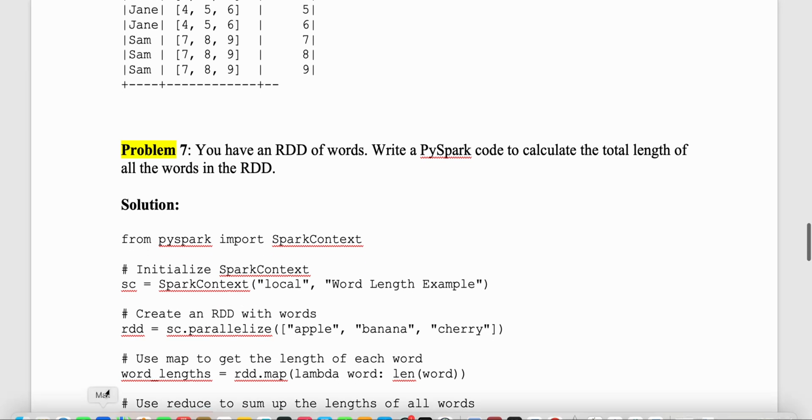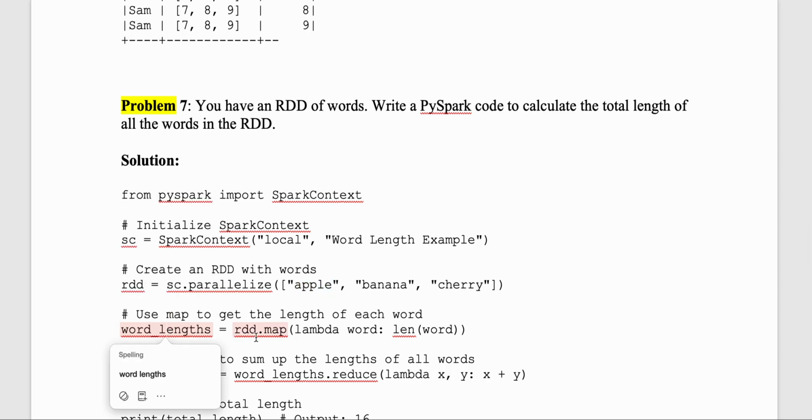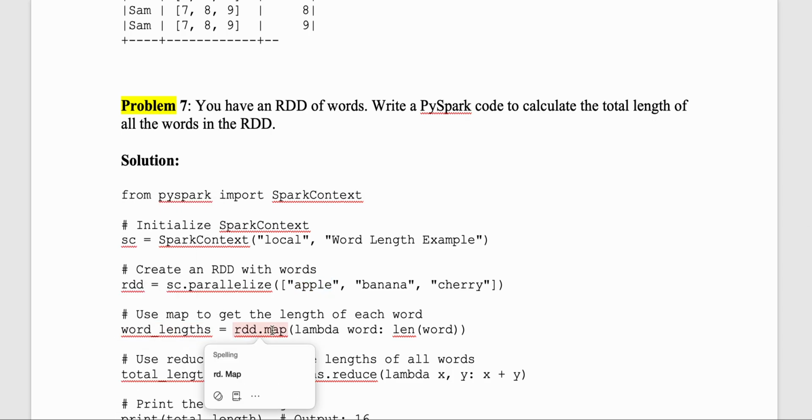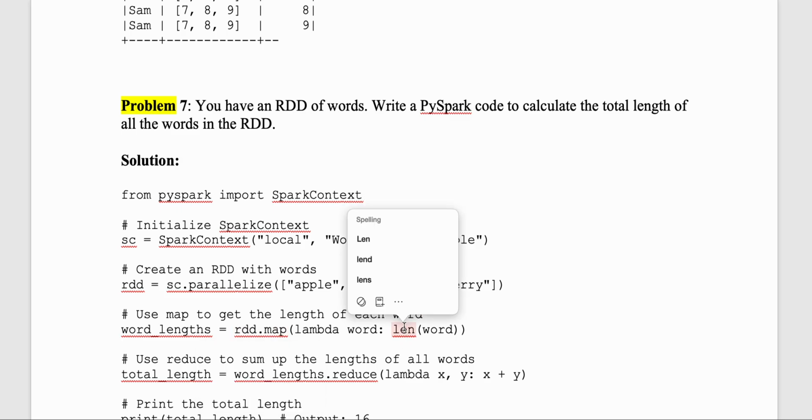So we have PySpark, we have already imported that. We have apple, banana, and cherry. For apple, what is the length? A-P-P-L-E, it's 5. So we will do word length equals rdd dot map. Every time we use map or flat map: if flattening is not required for the result, we will use the normal map function. Map is for mapping. So rdd dot map lambda word: len of word. What it will do is, I have created a len, and under that we will pass each word. So it will give the length of each word.